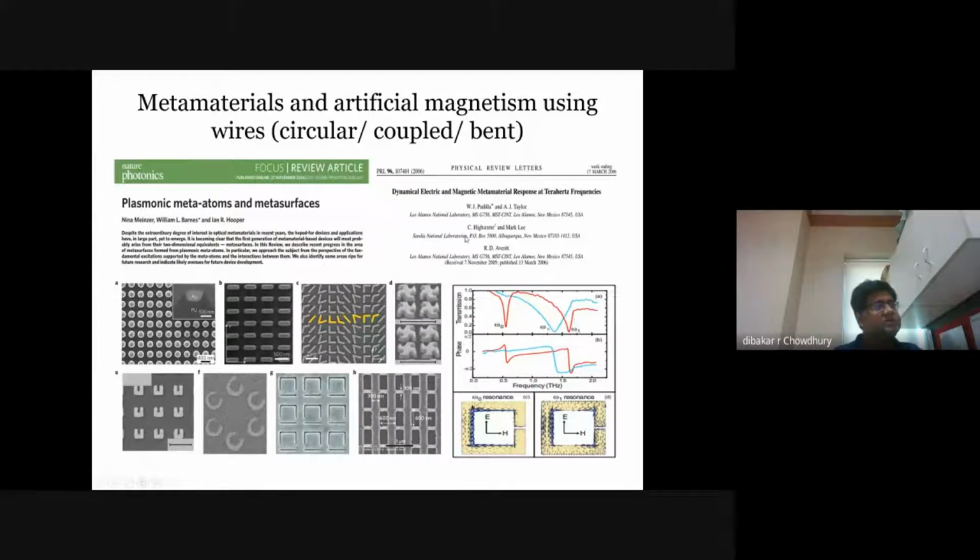And then the active metamaterial concept also arrived in 2006. That was published in PRL. So what is the active metamaterial? One of the problems with metamaterial is that after fabrication, the properties of these devices are fixed. So that limits its functionality, that limits its applicability in practical cases. So then people started thinking how you can tune the properties depending on your need.